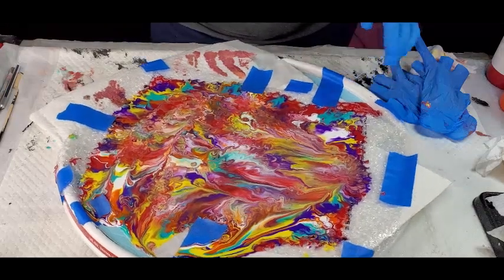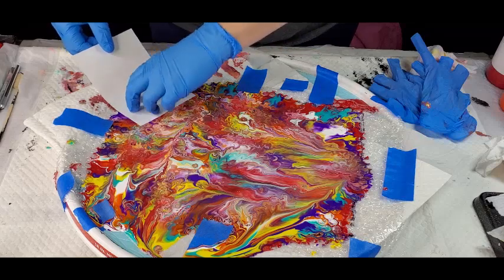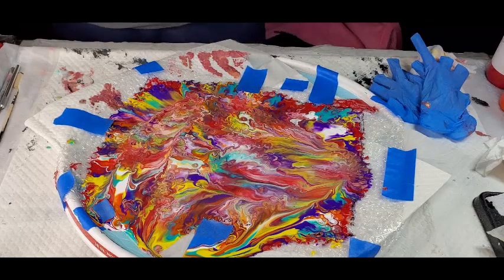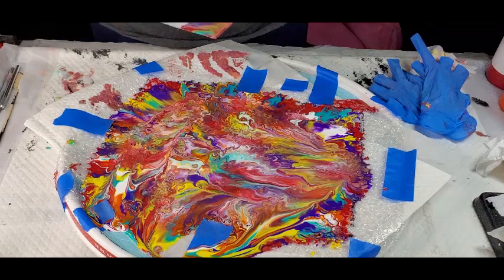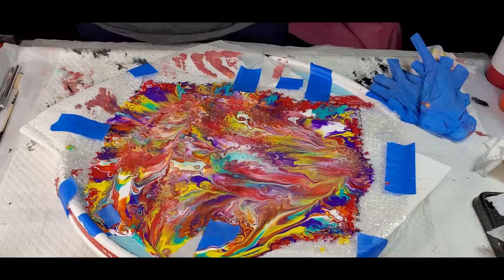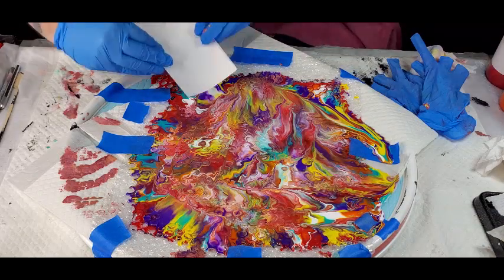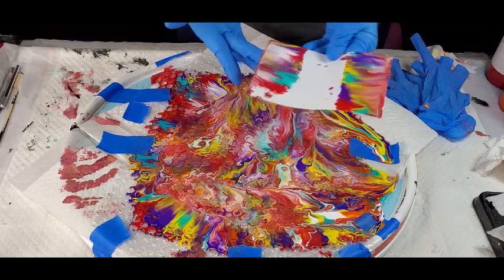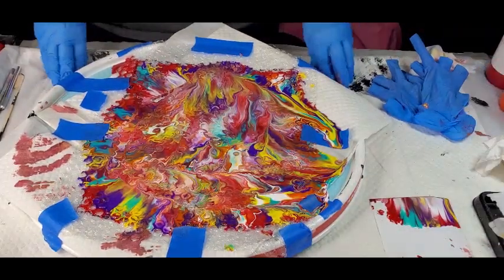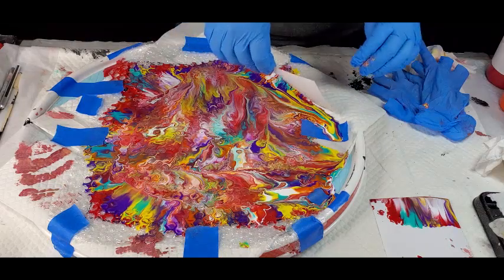This is cool. I'm wondering if I just let this dry, if it would peel up. But while I have it here, I'm gonna do some dips for skins for jewelry so that the paint does not go to waste. Pretty rainbow skins, huh? So yeah, you just set these aside and you let them dry. This is pretty.